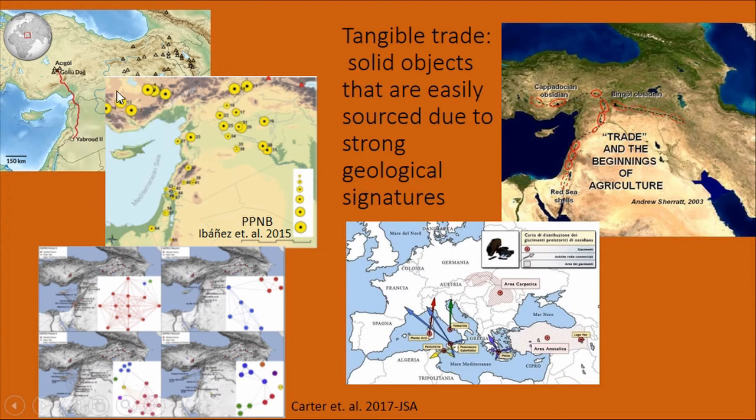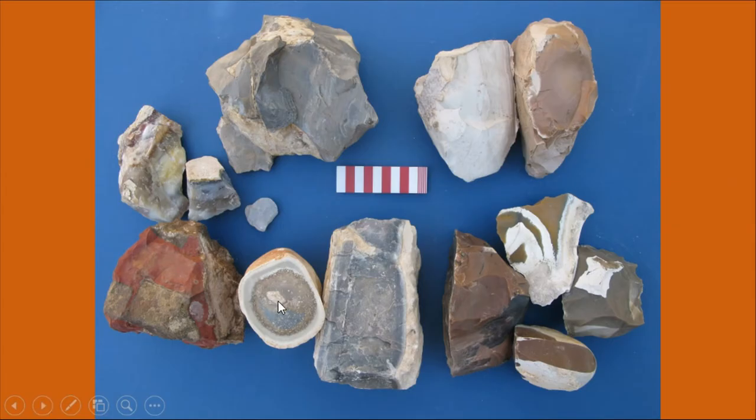This is a unique one — I was interested to hear earlier that the obsidian is really linked in the central Mediterranean to the Neolithic. This is actually an upper Paleolithic example of an early exchange in Israel. Chert — I was very interested to hear about chert in the middle of the Mediterranean. I have often suggested that chert might have been one of those commodities very much valued from Cyprus, particularly those ones in the lower right — extremely high quality, what you would call flint. Our geologists call it chert, so I stick with that.